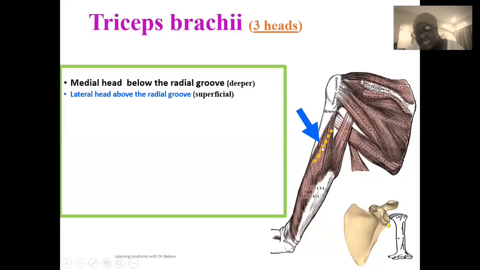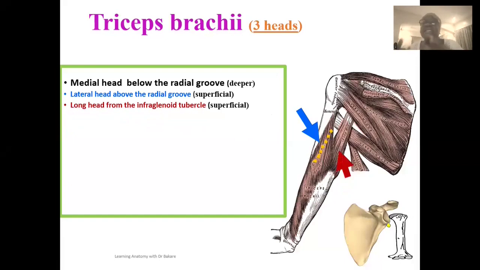So the muscle seen here on this outer part is the lateral head, because the medial head would have been embedded deep to it because of the pattern by which it originates, which is basically seen to emerge from the inferior region of the radial groove. Then if you go to the last head, which is the long head, this is what is heralded in red.